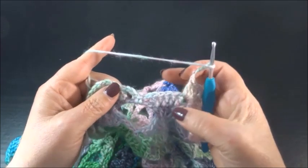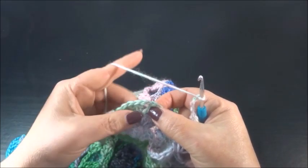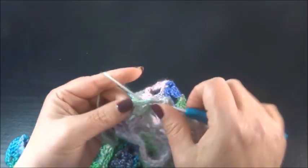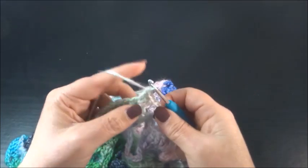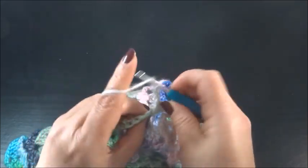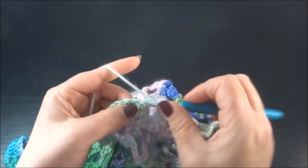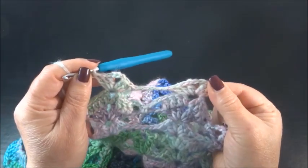1, 2, 3, 4, 5. I skip the double crochets, I skip the single crochets, I skip here the next double crochets, and into the space a triangle. 3 double crochets, 1, 2, 3. Chain 3, 1, 2, 3, and another 3 double crochets into the same space. 1, 2, 3. We repeat this now till the end of the round.